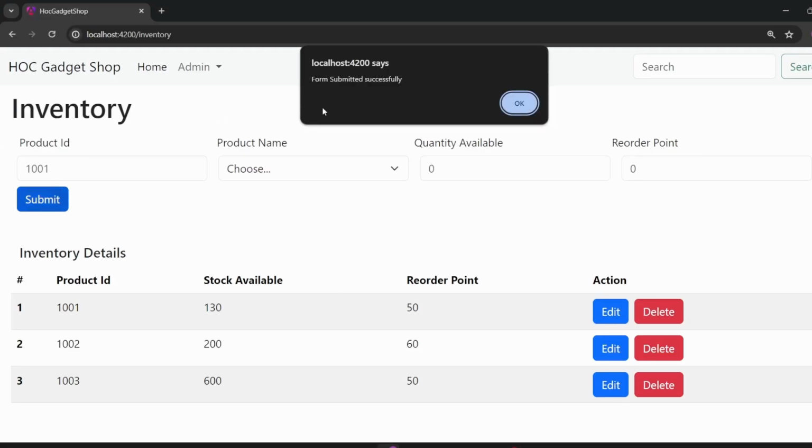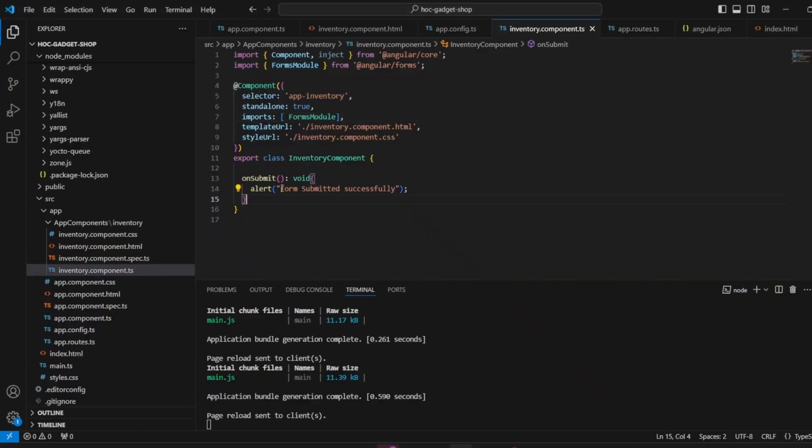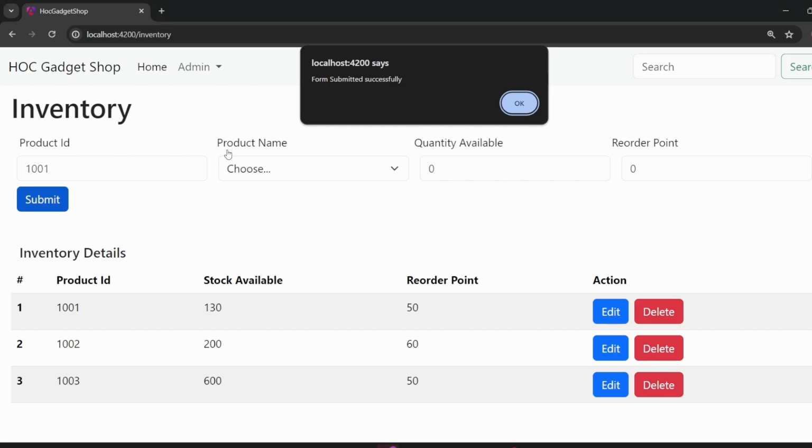submit. So just an alert should come, and here it is. It says form submitted successfully. That is the message that we had given. Over here if you see, form submitted successfully, right? So currently we are not showing any data which was entered in the fields. We are not considering any data that was entered in the fields.